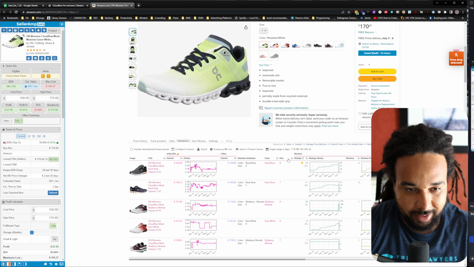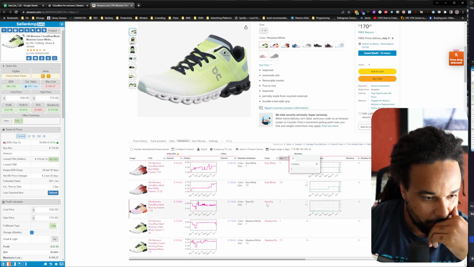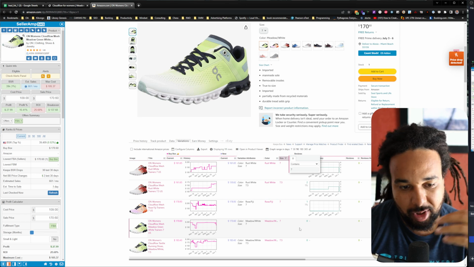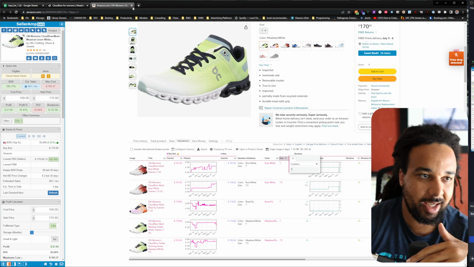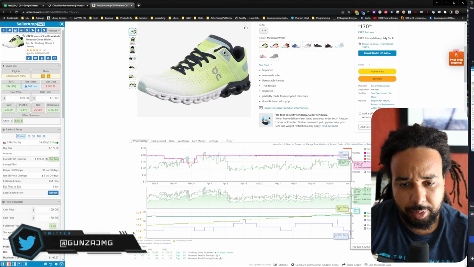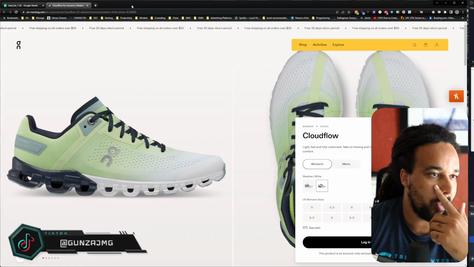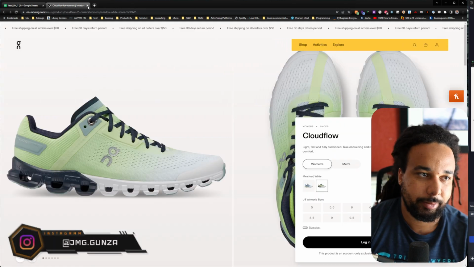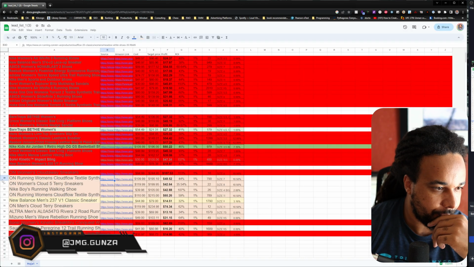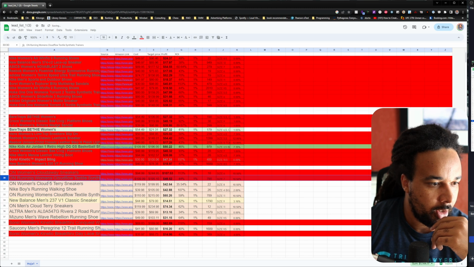Let's just check Mido size 7. So let's just put size 7. Mido. What a surprise, it's not selling. This is why the price is tanking. This is why the price is going to keep tanking. So the price is not necessarily tanking here, but yeah, no, you're not going to be able to make money here. Yeah, I'm sorry. Next one. Bad lead. Let's move to the next one.